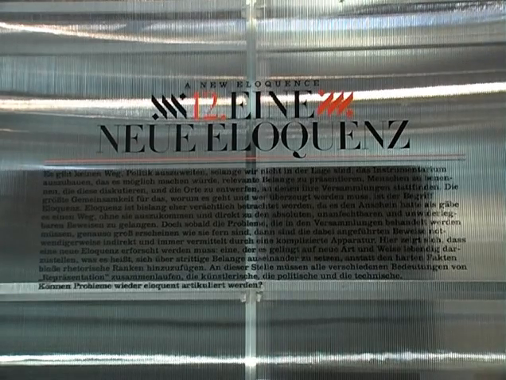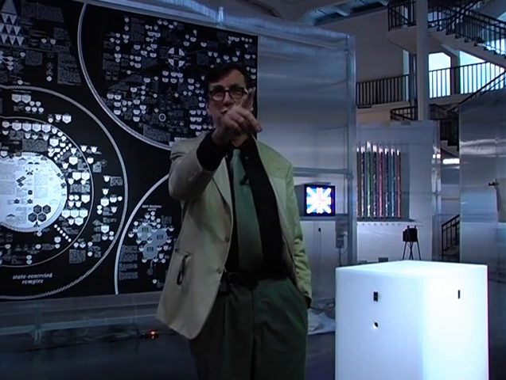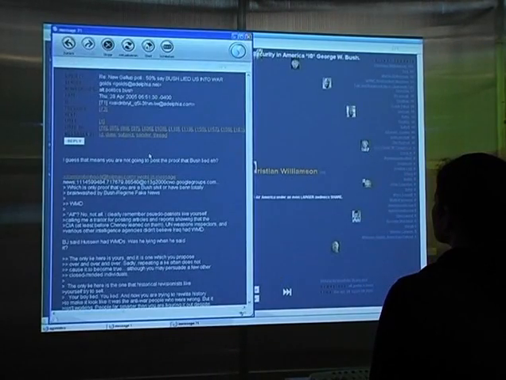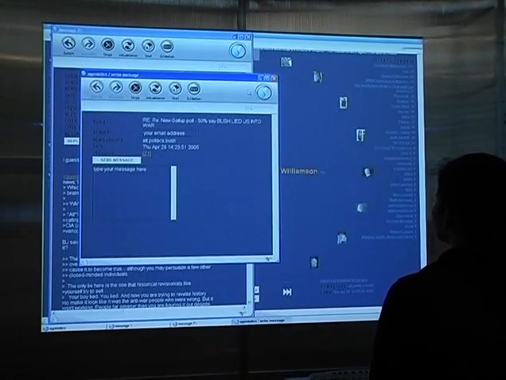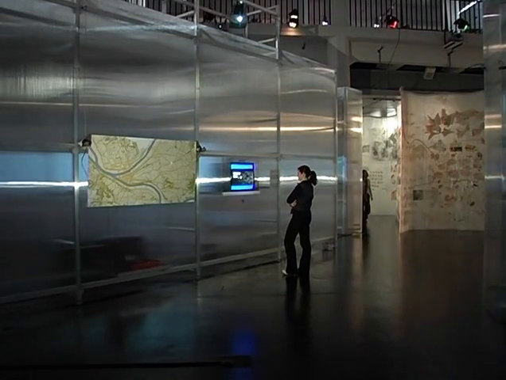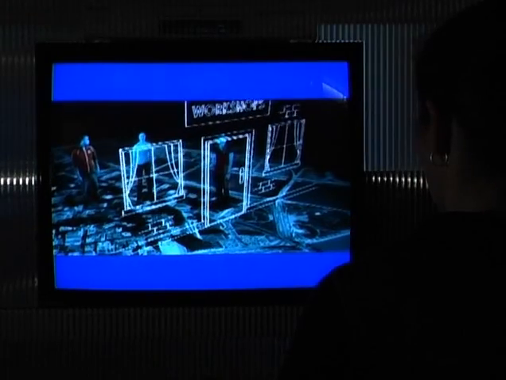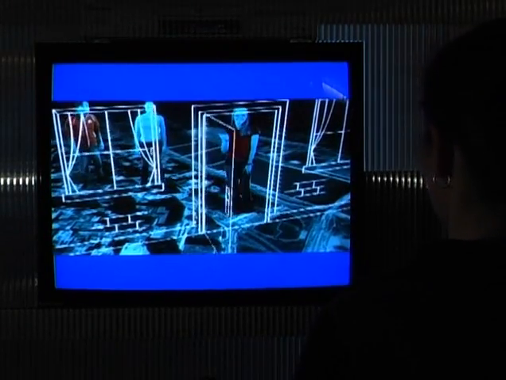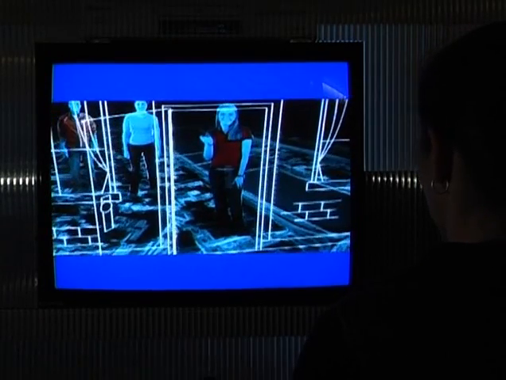So we are entering the last part of the exhibition, which is about new eloquence. Not exactly rhetoric, but eloquence. That is, once we have seen what the parliaments are able to do, the real parliament, once we have seen what the other quasi-parliaments are able to do, we would like now to understand what are the new ways to articulate politics by using technologies. Some technologies are classical, but some are completely new. And this is the attempt to produce a new type, a new definition of political voice.